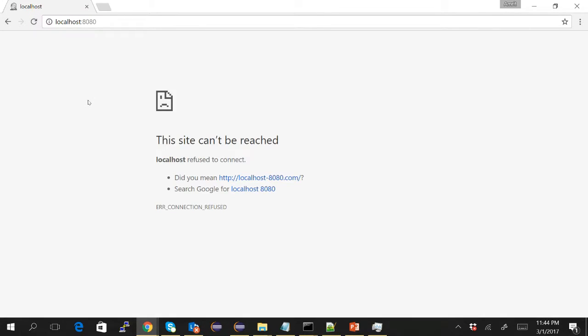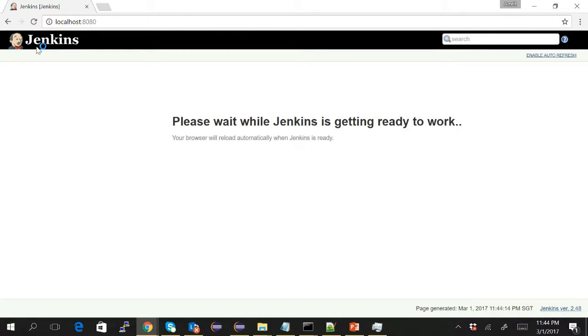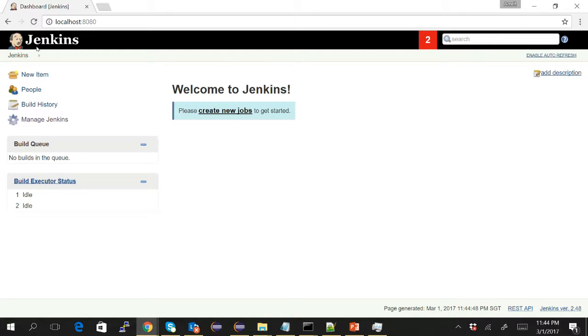So as we have made the changes, just save the file, and we need to restart Jenkins. For restarting Jenkins as a service, just go to the task manager services. You can see the service name is Jenkins, and the status is running. Just right click on this, stop. You can see the status is stopped. So it was running as a service. Now we will just start it. Just right click on it and start it.